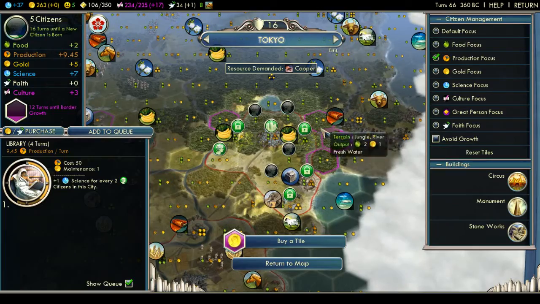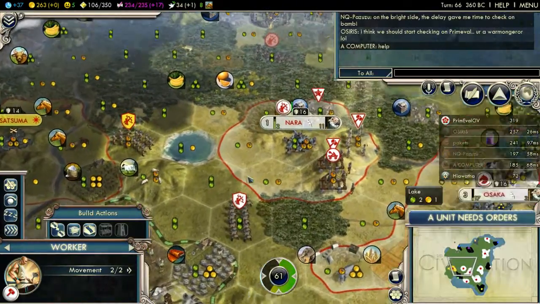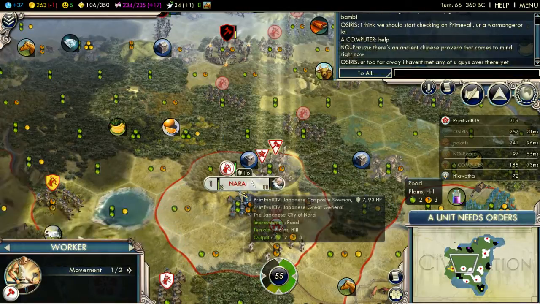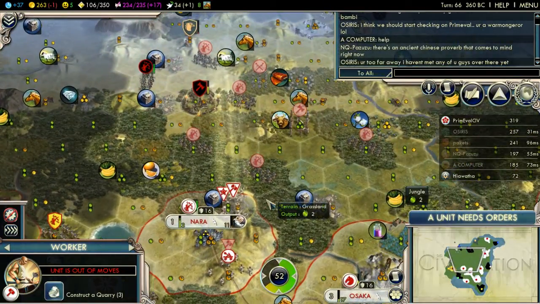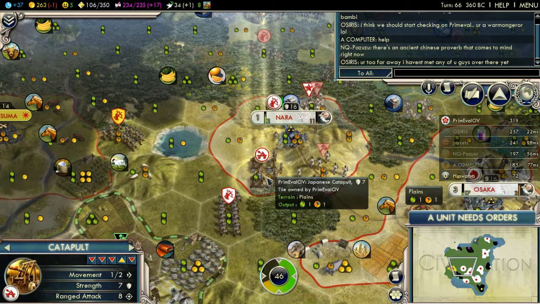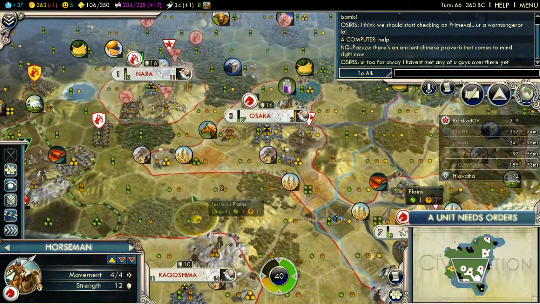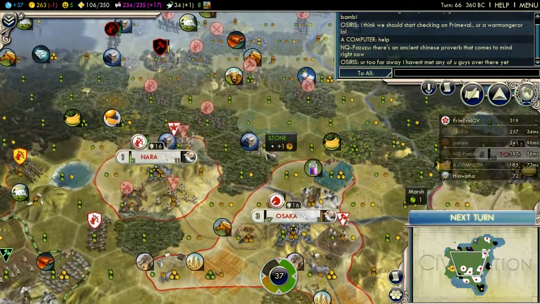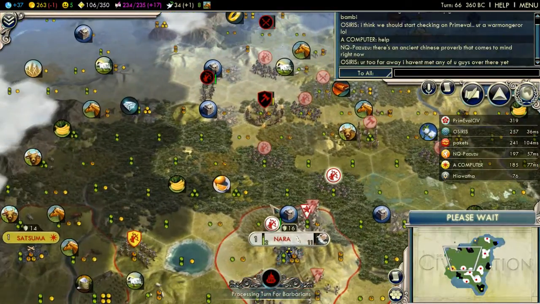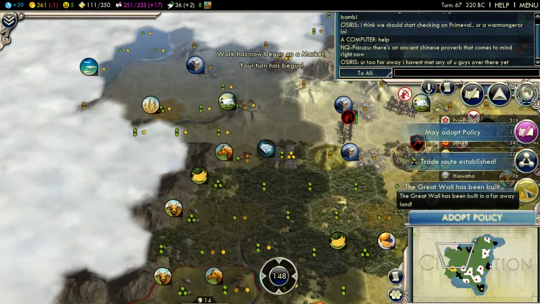Okay, all of that looks just fine. And here Osiris is denouncing me. He believes I am some sort of a warmonger. Okay, so we've got ourselves a catapult. Let's move this guy up ever so slightly. We've got ourselves a horseman. And this army should be more than enough to deal with the Siamese. We'll puppet all of those cities, get our National College rolling, and then we can go and worry about anything else. Who built the Great Wall?